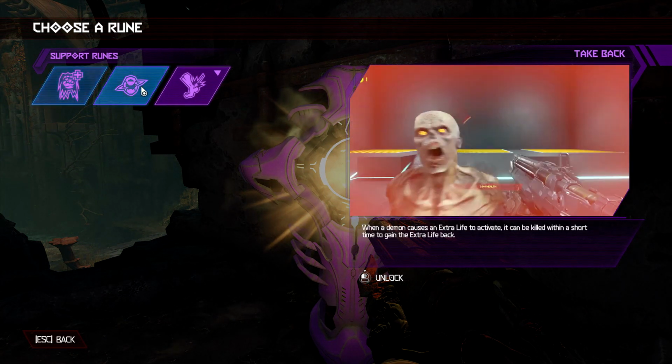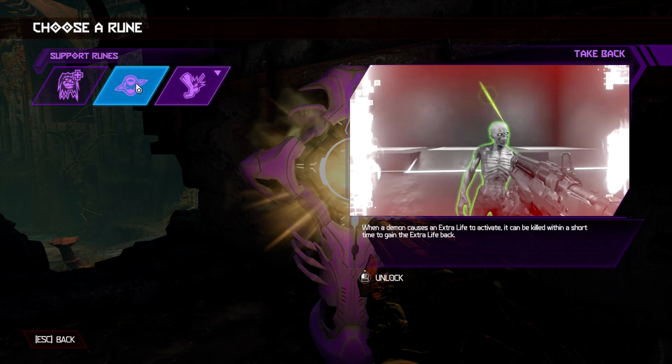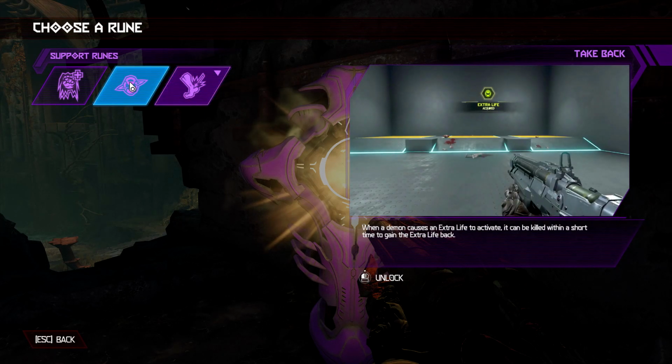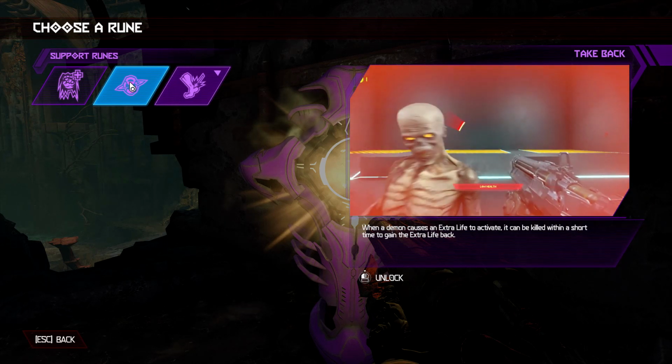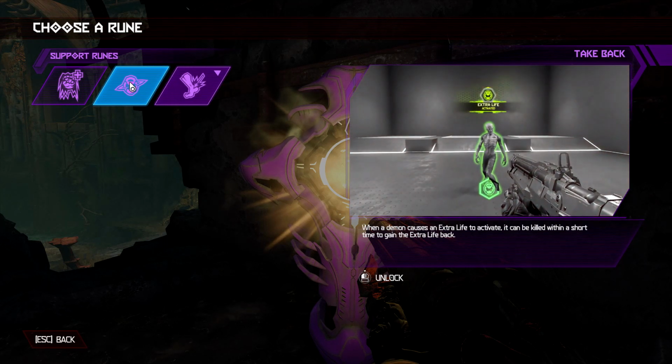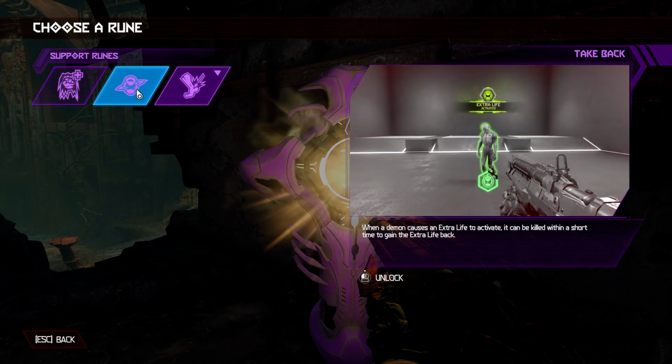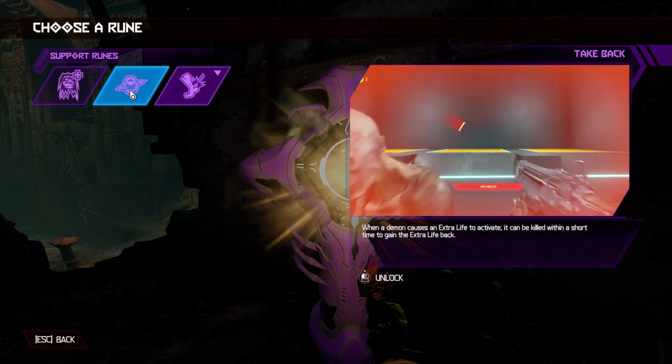Maybe you don't get them from the Slayer gates. You get something from the Slayer gate. I don't know, it was a support rune. A demon causes an extra life to activate. It can be killed within a short time to gain the extra life back. That's kind of decent. It just really depends what kills you, I guess. It almost seems like if you're almost dead, you would want to just walk into a shitty enemy just so it would stick to them.